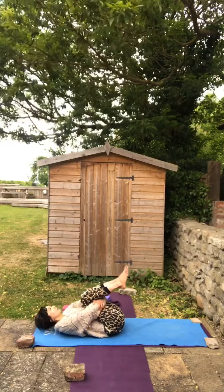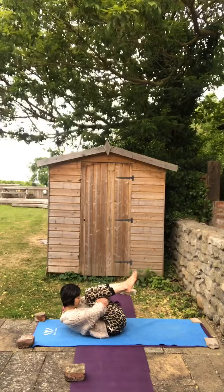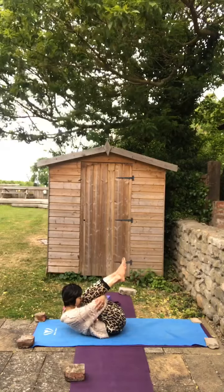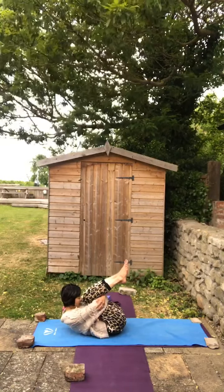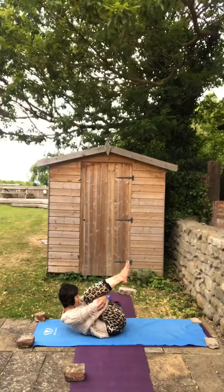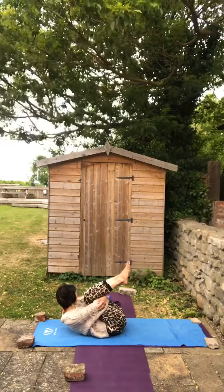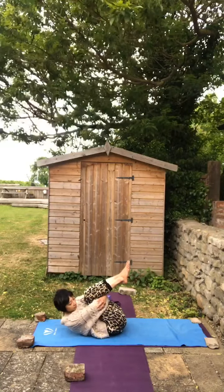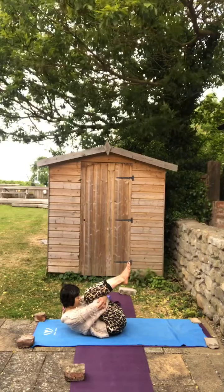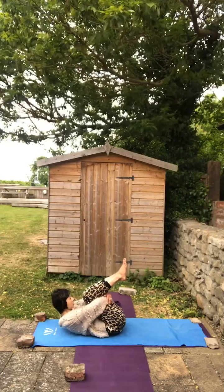Inhale when you're ready. Lift your head up, forehead to your knees. Make yourself small. And feel a sense of gratitude for the time, all the space to turn up on your mat. Make time for yourself, for your practice today. And then gently release.